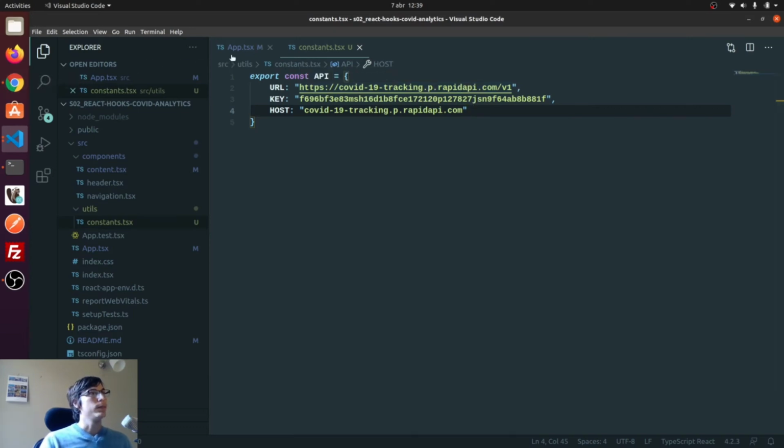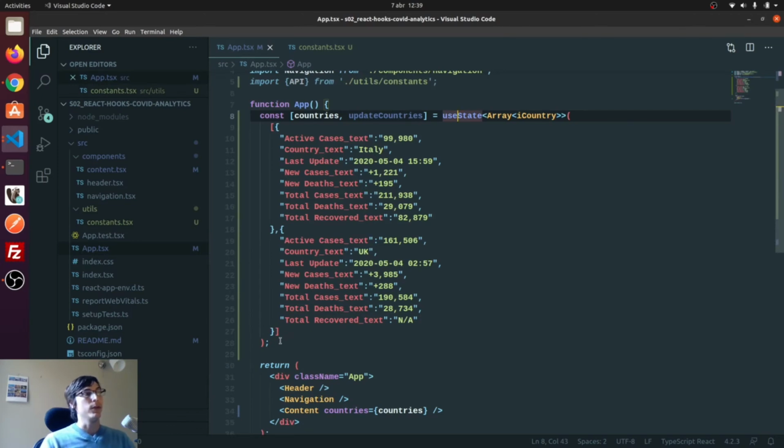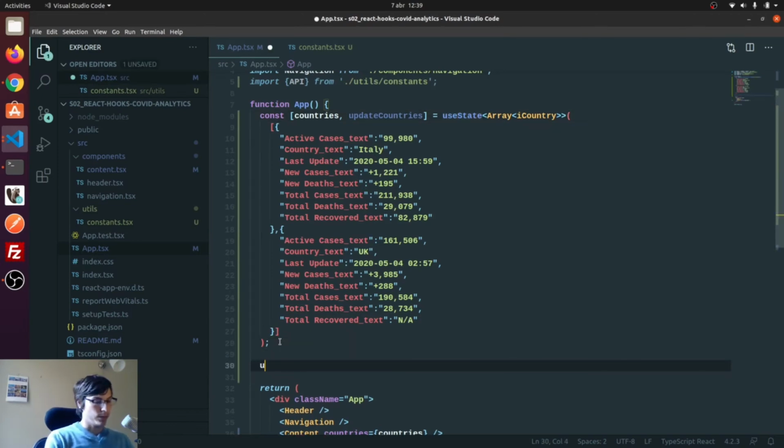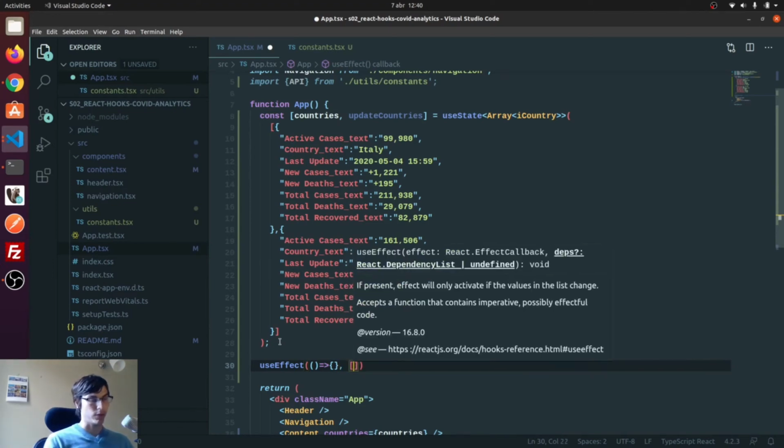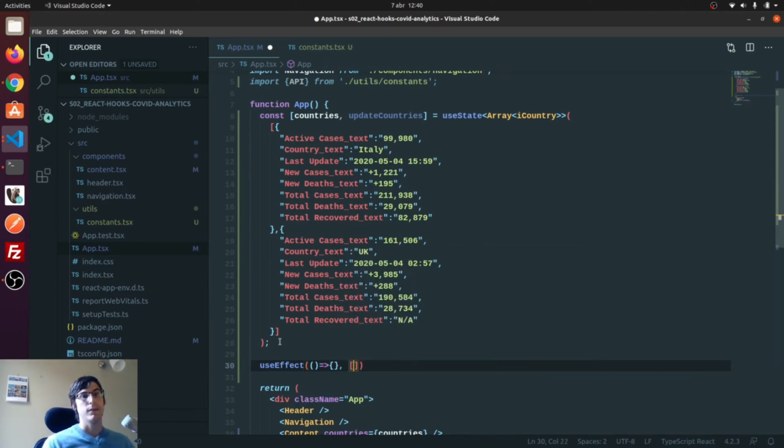So how can we do this? First of all, we're going to declare our useEffect, and this is going to be our React hook. And what we want of this is to execute a callback, and the execution of this callback, I want it to be when the component renders the first time, and in any other re-renders that it has. So anytime that this component renders, I want to call the API and get the latest data.